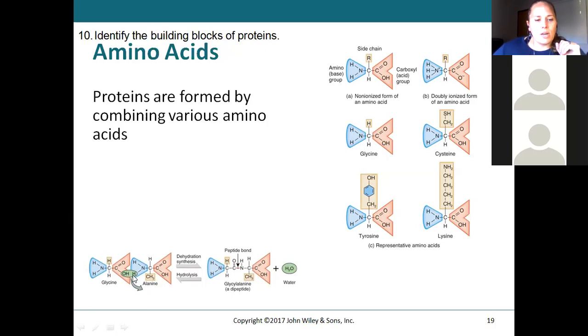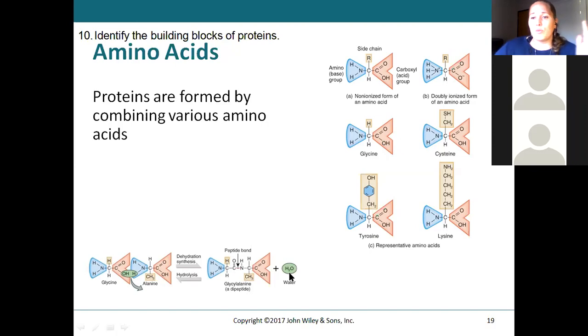So you can see this green bubble here is where you're going to be losing that molecule of water, and what ends up forming is a bond between that carbon and that nitrogen, and that bond is called a peptide bond. You'll recognize here that you still have an amine group here, you still have a carboxyl group here, but you've joined together the 2 amino acids to form a peptide bond, and that one R group is represented by that H, and that other R group is represented by that CH3. Again, you've just joined together glycine and alanine and made glycylalanine, a dipeptide. Dipeptide meaning 2, but you've lost water.